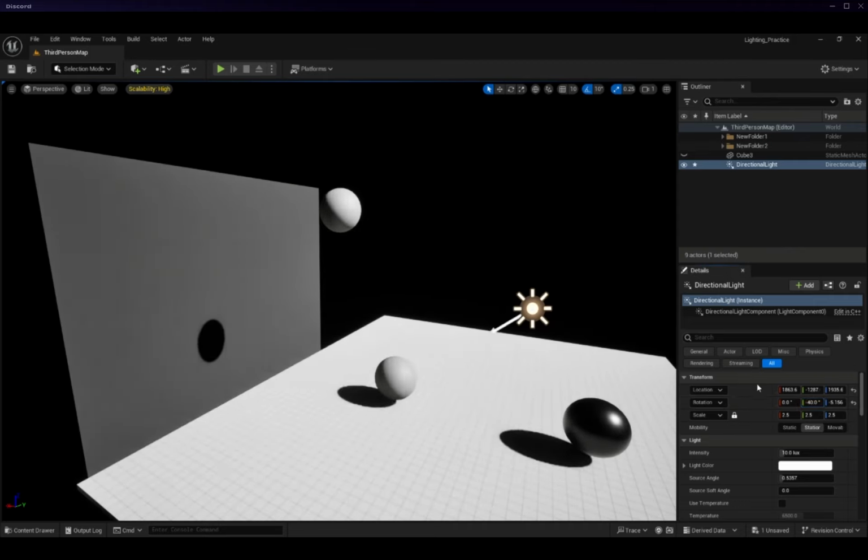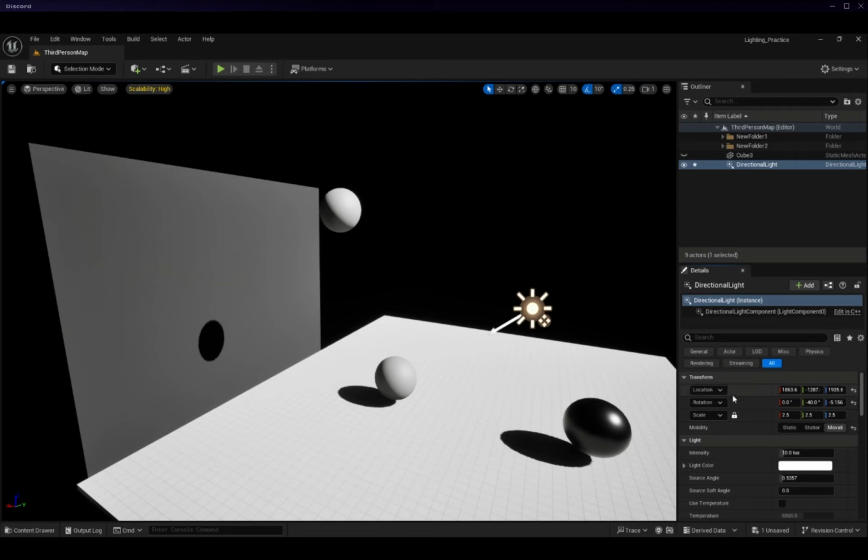The first thing you have to do in lighting is, if you're going to bake the lighting, you can put it on static or stationary. But if you're not going to bake it, if you just want your work to look better, make everything movable. It will make your work infinitely look better, and you'll work with it better too.